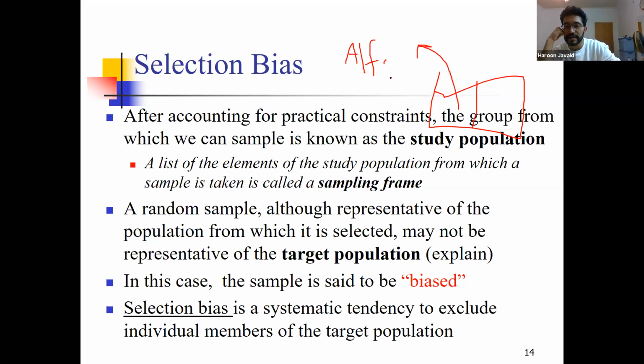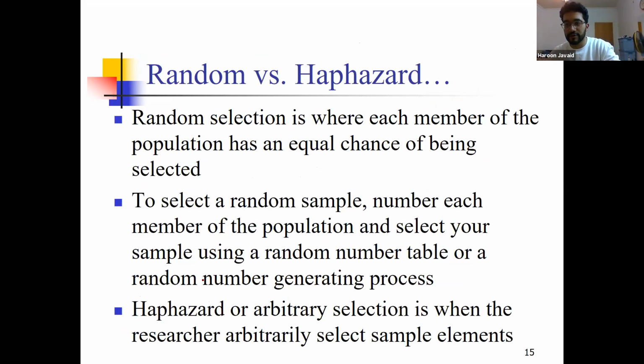So Al Faisal is their study population. Their target population is supposed to be all people in Riyadh going to College of Medicine. So they are systematically selecting people who are not representative of the population. Make sense? Our goal is to make sure it's as inclusive as possible and to remove as much bias as possible. Yes, the goal of every study is to reduce as much bias as possible. You can never eliminate bias because it's always going to be there, but you can at least reduce it. So how do you get rid of selection bias? Include more people, include the people you are leaving out, okay?